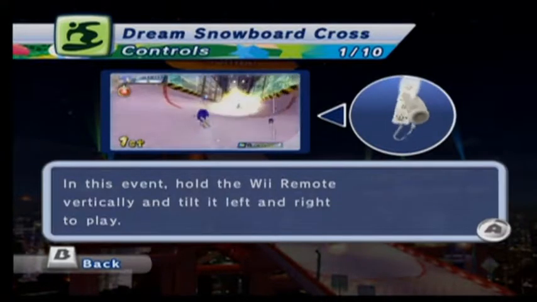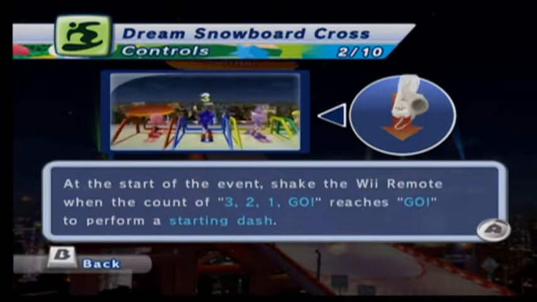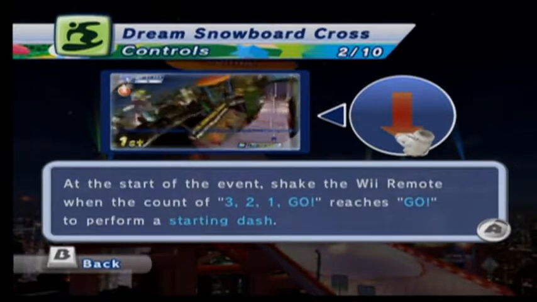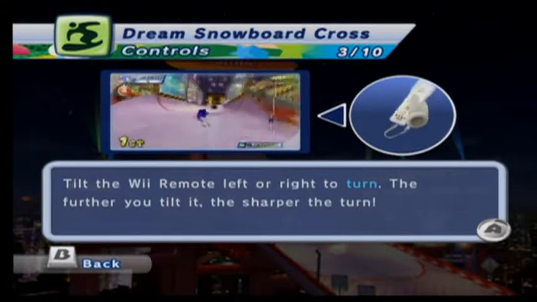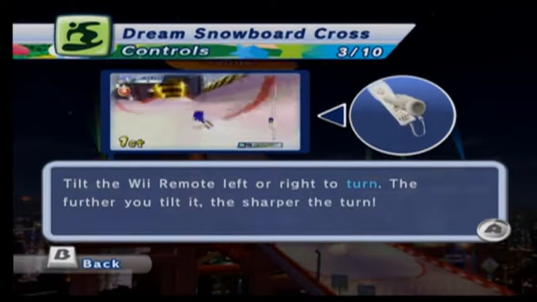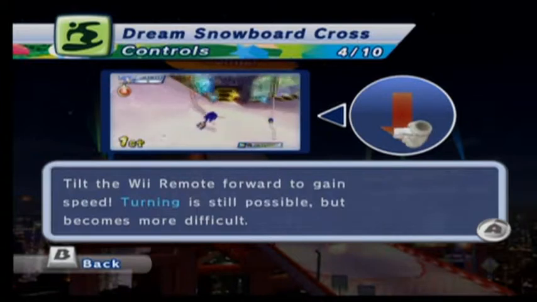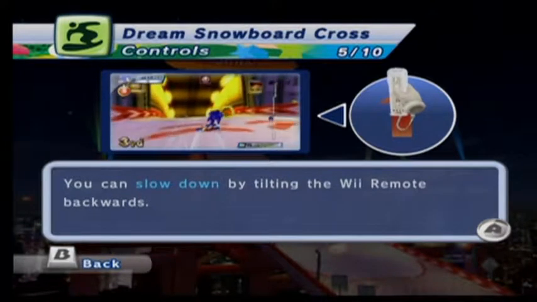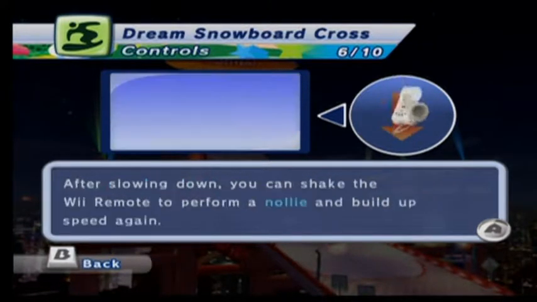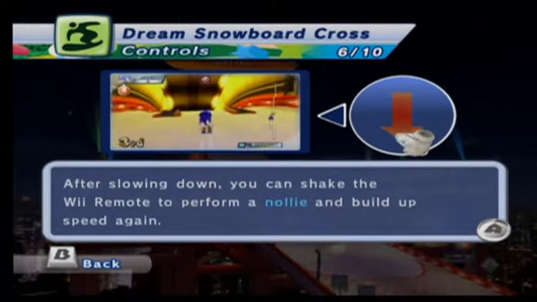Controls now. In this event, hold the Wii Remote vertically and tilt it left and right to play. At the start of the event, shake the Wii Remote when the count of 3, 2, 1, go reaches go to perform a starting dash. Tilt the Wii Remote left or right to turn. The further you tilt it, the sharper the turn. Tilt the Wii Remote forward to gain speed. Turning is still possible, but becomes more difficult. You can slow down by tilting the Wii Remote backwards. After slowing down, you can shake the Wii Remote to perform a nollie and build up speed again.